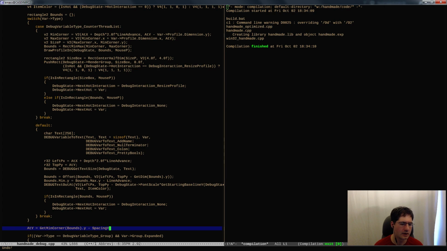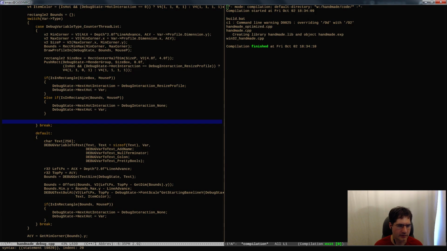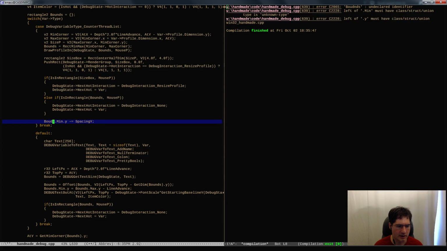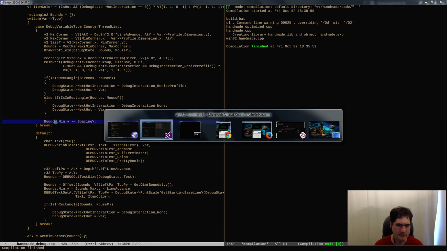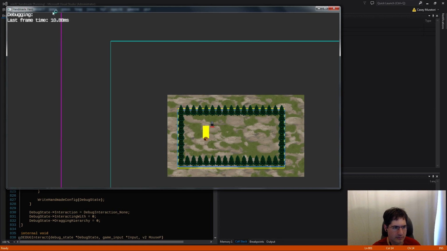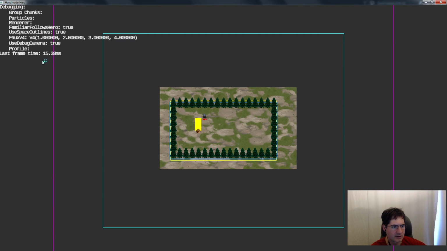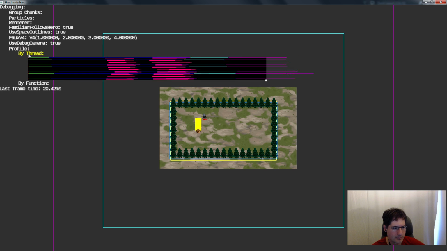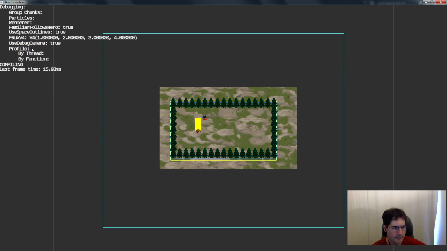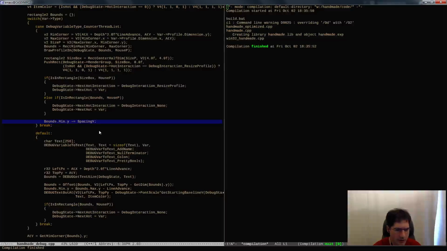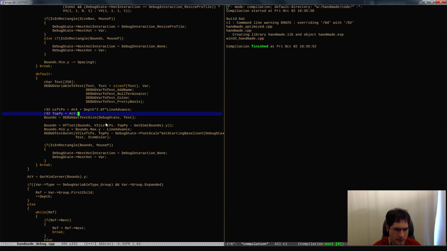The other way to do it is you'd put it in here, something like bounds dot min y minus equals spacing y. So things that aren't text get that spacing since they don't have a font line advance telling them how they should be spaced. I feel like that would maybe make that work. But yeah, I think that's roughly what we would want to do.